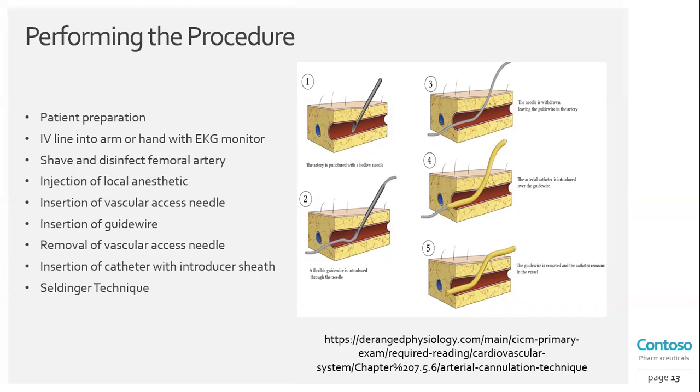A licensed staff member will insert an IV to administer fluids, and then they'll be hooked up to an EKG monitor to follow their heart rate, blood pressure, breathing rate, and O2 saturation during the angiography exam. The nurse will shave the area of the thigh, disinfect it, and then inject local anesthesia to numb the nearby area.